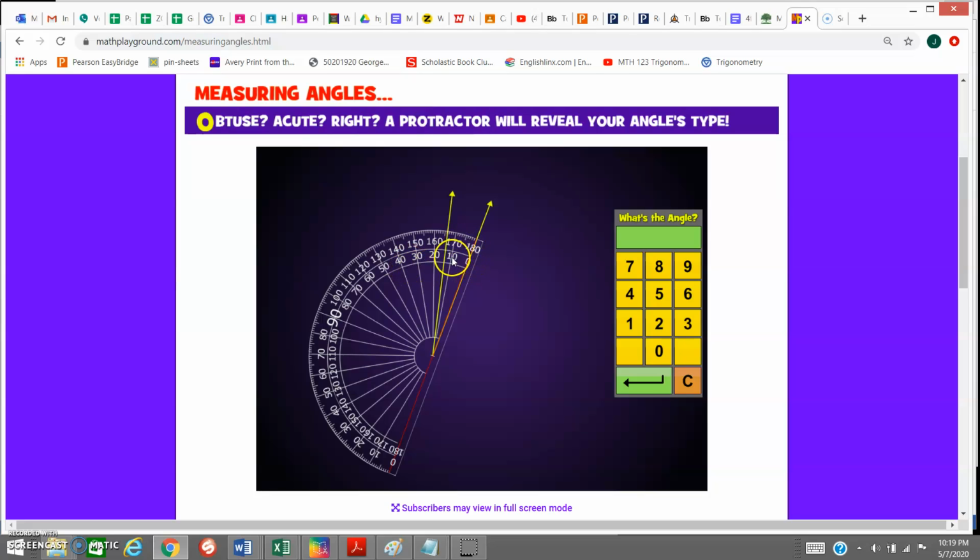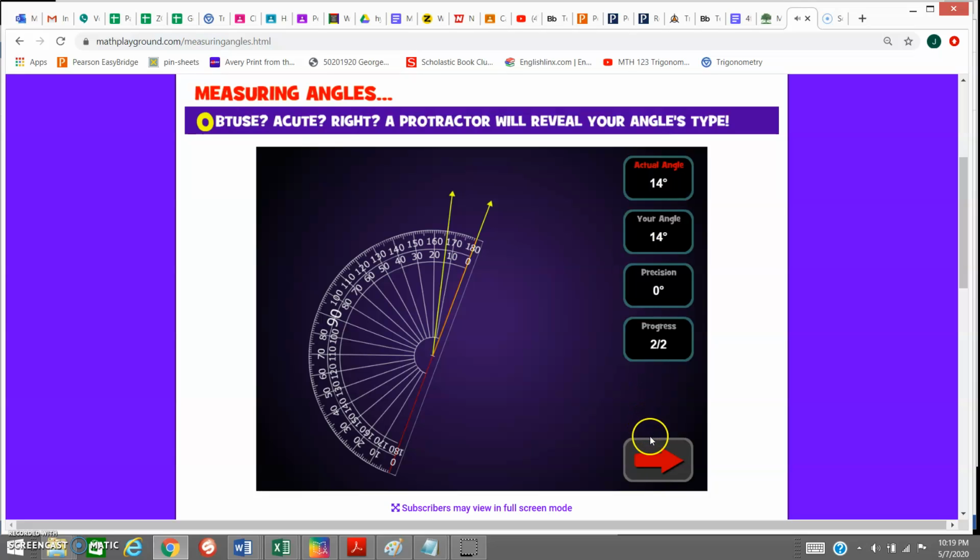When I go here, I see 10, and then I got to come here and get a little bit more precise. This would be 20, so I know the answer is going to be in between 10 and 20. If I see that little middle one right there, I know that's 15. So it's just under half of that. So I'm going to put in my answer over here as being 14 by clicking this.